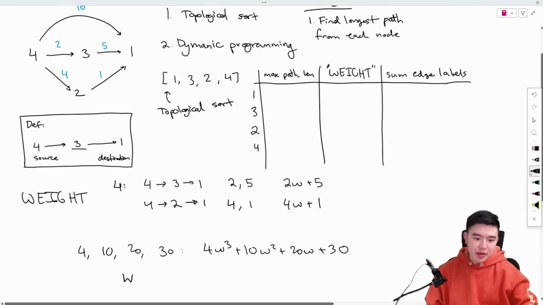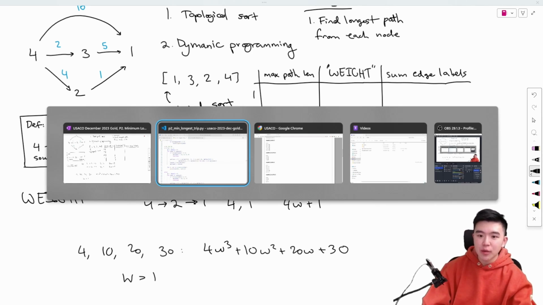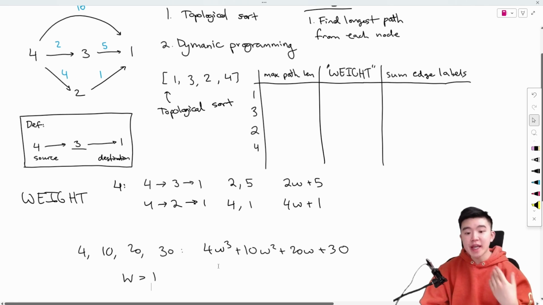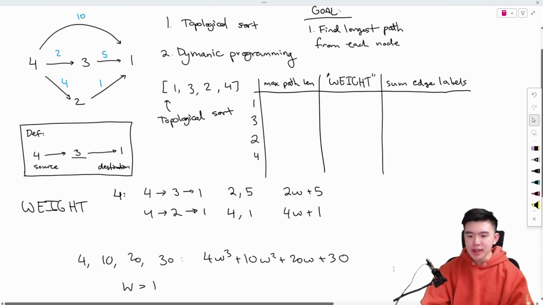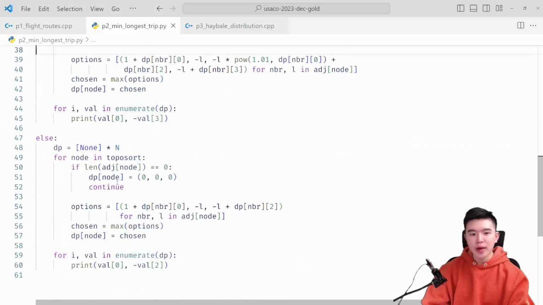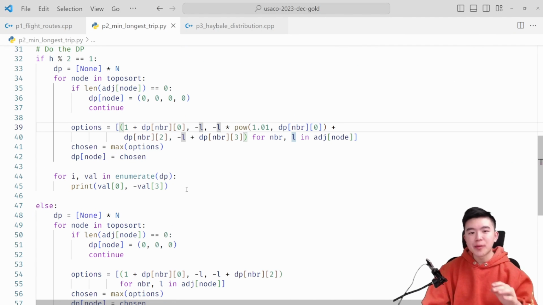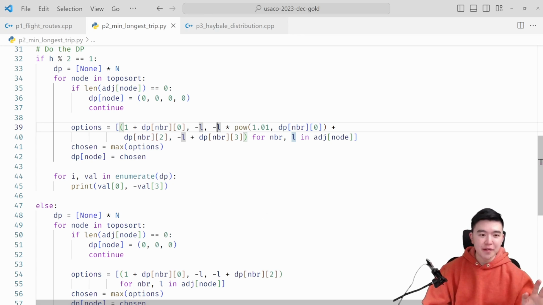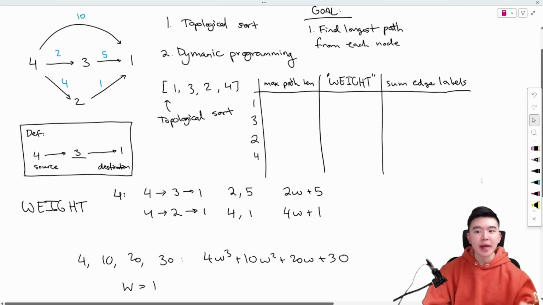And just to be clear, w here is going to be greater than 1. I think the specific one I used in my code was 1.01. Now if we set w to be equal to 1, then we're going to be just comparing the sum of the edge labels, which is perfectly fine, but it doesn't work for some test cases, so I had to do this exponential weighting one, which worked for most of them. I think for a test case like 19 or something, it didn't work, which is why I have this if-else in my code. I'm going to get into this in a little bit. I did some cheesing here, but I'll explain all of that in a bit. Let's just go with the exponentially weighting edge labels thing.